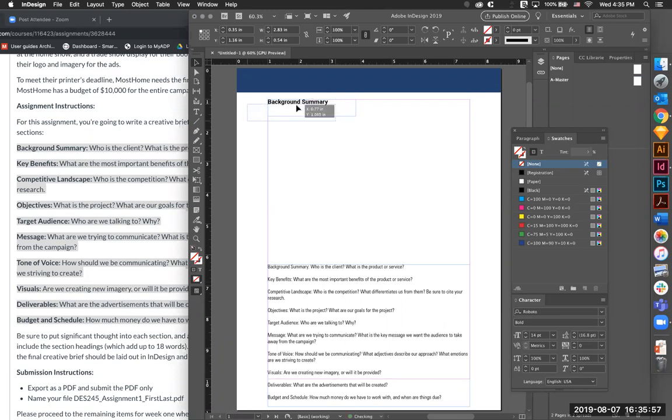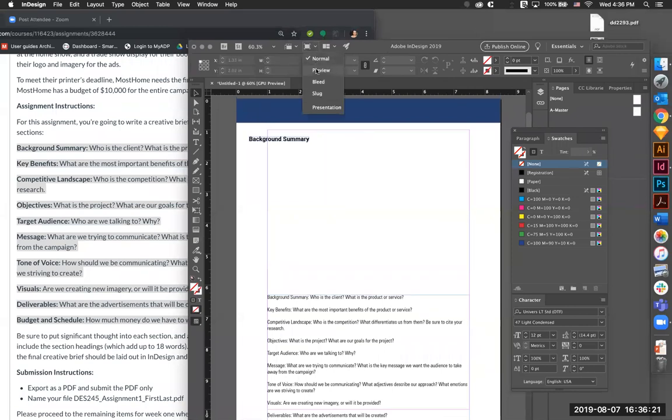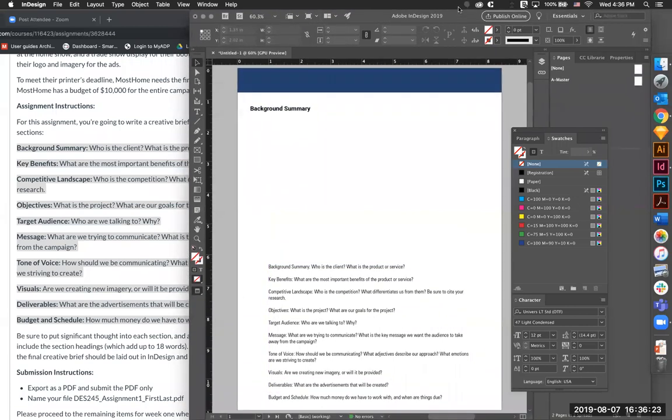So I'm going to go ahead and put my background summary here. And again, maybe we want to do something creative with this. And I totally encourage everybody to do that. Or not encourage, but you should. Hold on, I'm gonna need to move this down for just a second. I'm gonna work in preview mode so that my guides aren't bothering me.